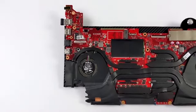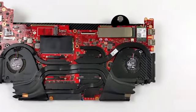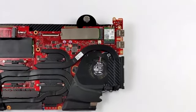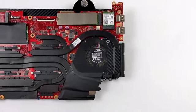Well, overall, it definitely works. We've got that RTX 3060, which is putting out some pretty decent performance, but we're kind of being held back by that CPU. Now, there are some more modifications that I can do to this, and I will have another video coming up in the next week or so, so keep an eye on the channel.